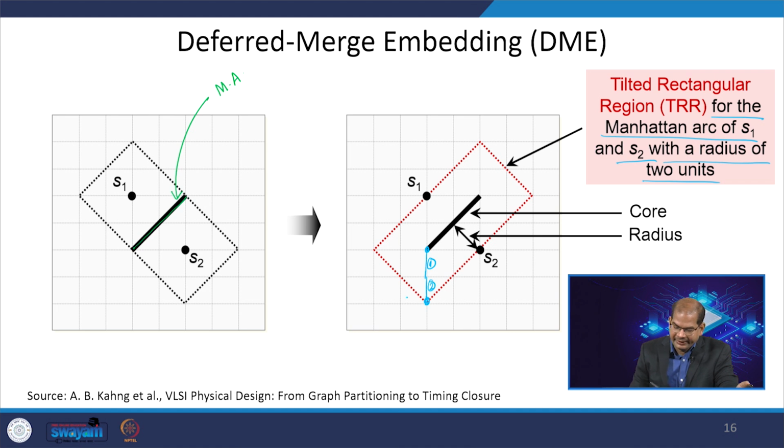So, 2 units. Any point you see here, let us say this is a point on the grid, has a distance from the Manhattan arc of 1, and this is 2. Similarly, you can calculate for all other points. Radius is not the best word; a better word is that the distance from the Manhattan arc should be 2 units, because here we are calculating the Manhattan distance. Manhattan distance means either a horizontal line or a vertical line. So basically this is my TRR.